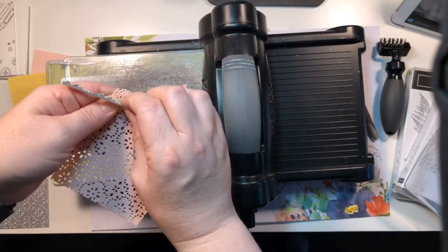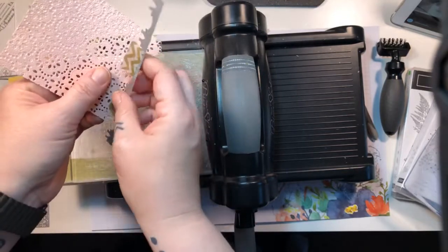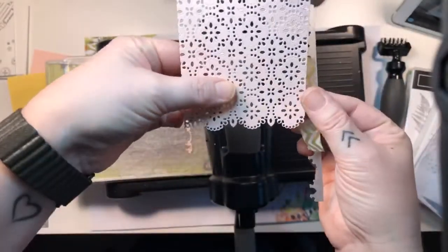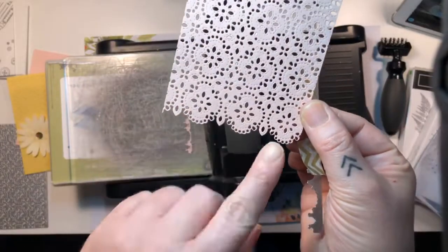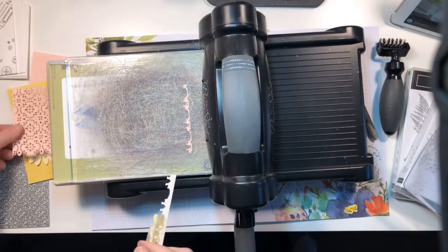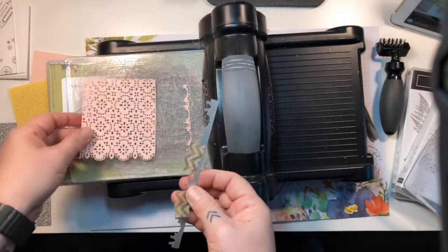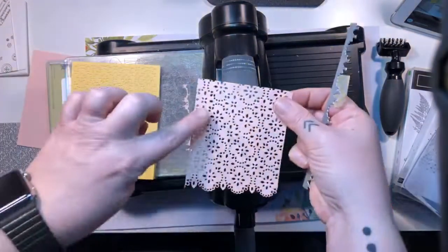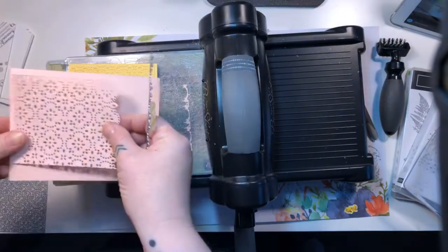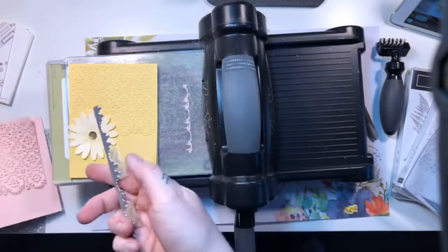This one is the full 6-inch width, so you need to make sure it is fully on your plate. Oh, it's so pretty. I do think it's going to take a little bit of practice for me to figure out where exactly that die goes to get that pretty little perfect edge, because it's a little bit further over than I would have liked. Oh, and I did it the wrong way. I should have done it on one of those sides. Oh well. It's not the end of the world. Right?